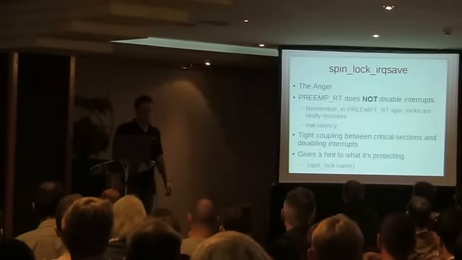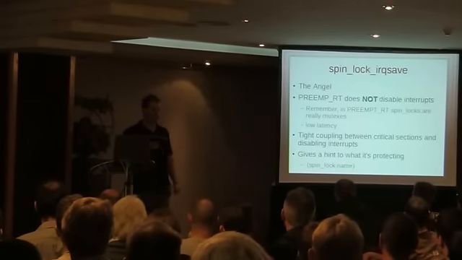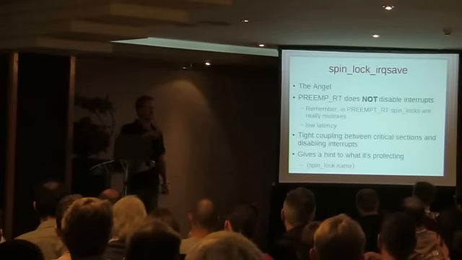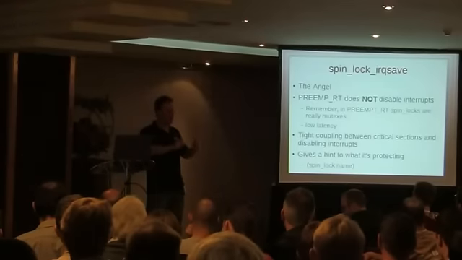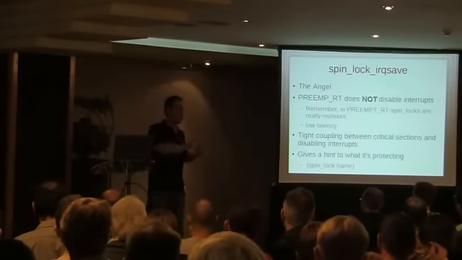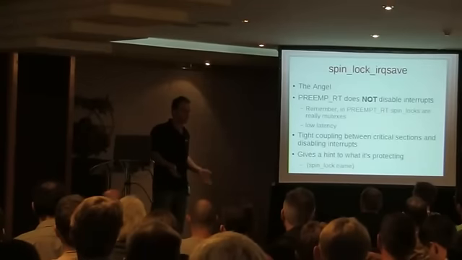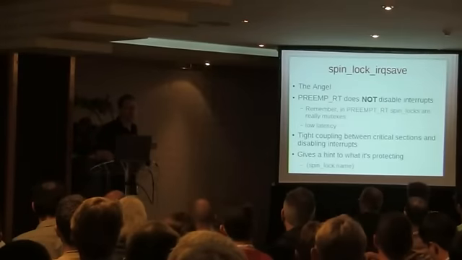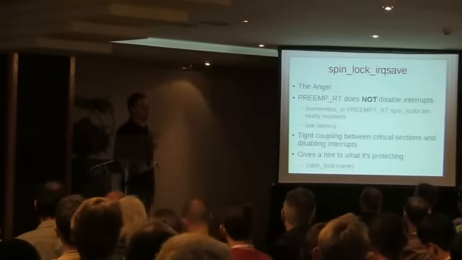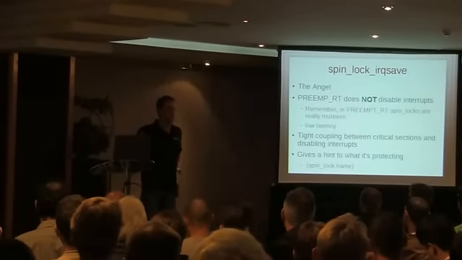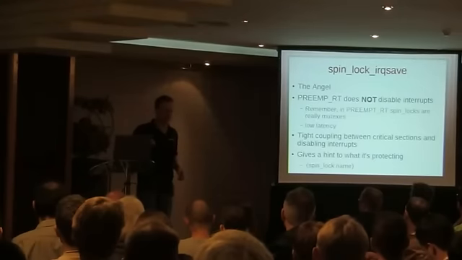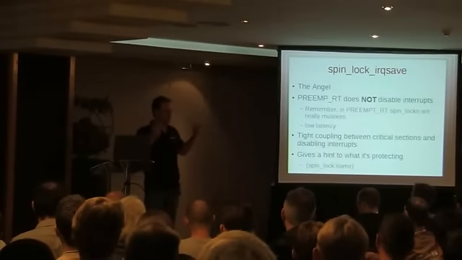Use spin_lock_irqsave. If you have a lock that you want, you can use spin_lock_irqsave. And because of PREEMPT_RT, we don't disable interrupts. In PREEMPT_RT, spin_lock_irq and spin_lock_irqsave are all the same thing. It's just a mutex. They're actually a special mutex, but I'm not going to talk about that. So, low latency. Another thing I don't like about local_irq_disable is the fact you don't know why you disable interrupts. When you're looking at someone's code and you see local_irq_disable, it's like, why do they disable interrupts? There's no comment there. And it's like, what do they protect? Sometimes it can baffle us.